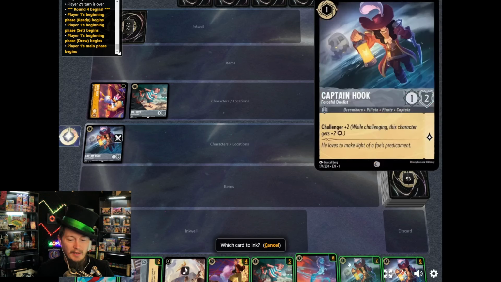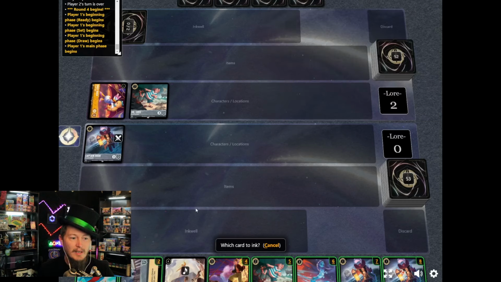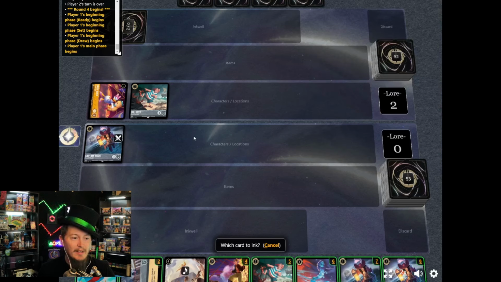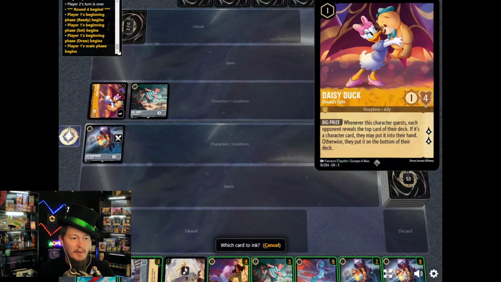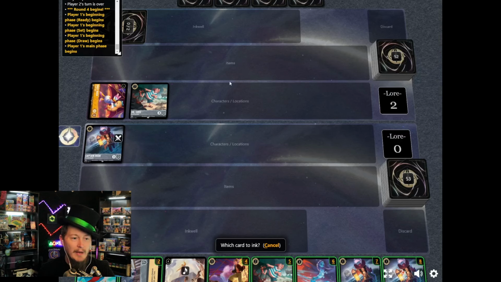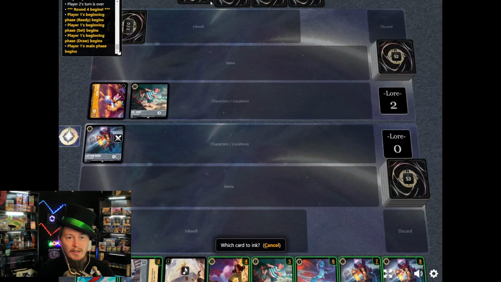Should I ink this and then drop double captains? What does Thebes do? During your turn, whenever a character banishes another character to challenge, while here, gain 2 lore. I'm kind of tempted to play double captains because inevitably I'm going to strike down Daisy, get the counterattack, and then I'll have 2 captains to trade with both of their characters. It's a 3-for-1. Or I can play a Sisu who's quickly actually getting smaller.